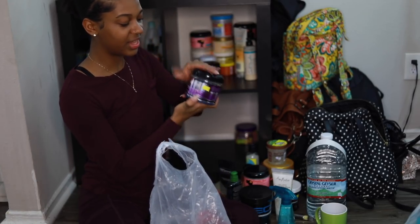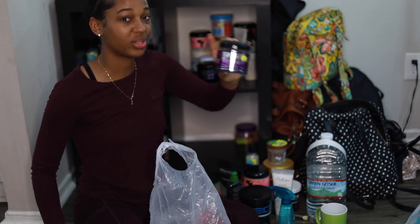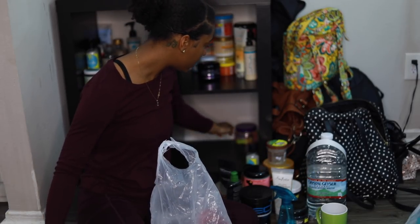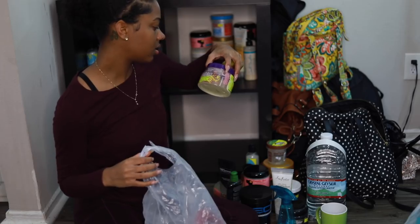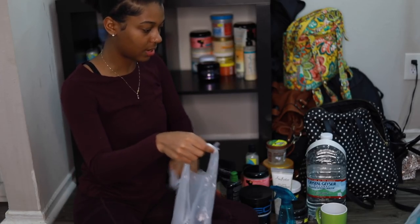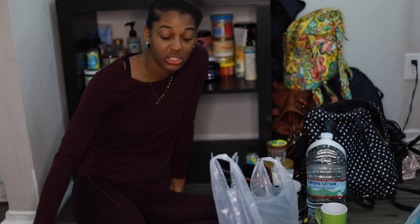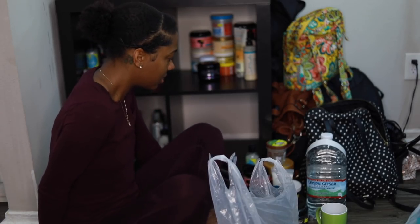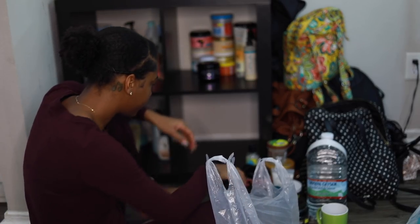Trash. This biotin infused styling gel from The Main Choice. The Main Choice has the perfect products for any type of natural hair to keep it moisturized. And then I have the Curl Defining Styling Custard by Beautiful Textures that I've had for about, what? Actually, I've had those since like I've graduated high school. That's a long time because I graduated college a few years ago already. So I'm gonna go ahead and put these back up.